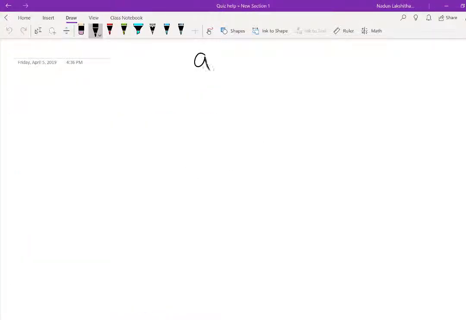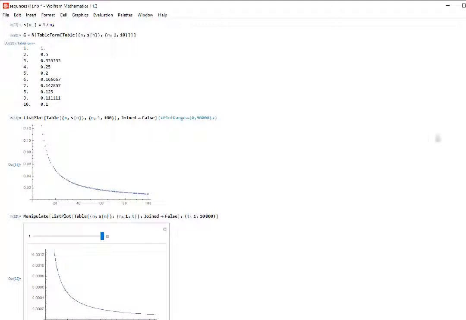So for example, a_n is equal to r to the n, where r is a real number. So let's discuss the case when r is greater than 1, a number greater than 1. For example, let's think about the sequence 3 to the n. Now think about what happens here. While I'm typing, think whether it's a convergent or divergent sequence. So 3 to the n.